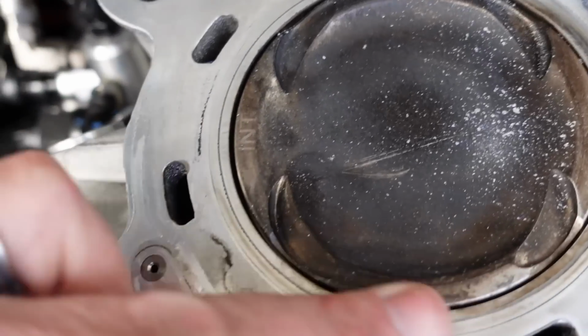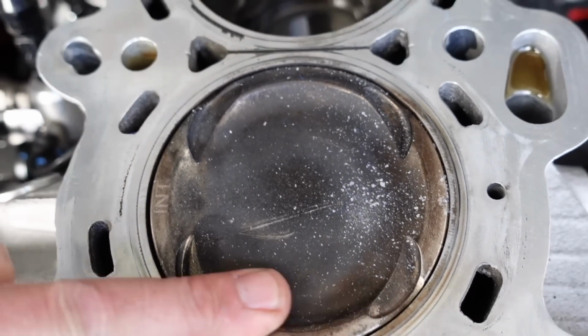On first look, it did seem that maybe the piston had got away with relatively limited damage. However, having our machinist check that out in a little bit more detail, it was apparent that the heat that had gone into that piston had actually shrunk the piston around about 2 to 3 thou. So really it wasn't going to be usable. Chances are as well, with the amount of heat that went into the ring pack, they'd probably lost their tension. So we were on the hunt for a replacement piston.